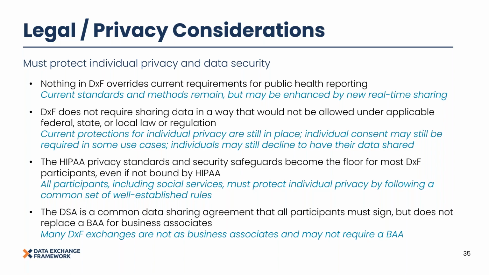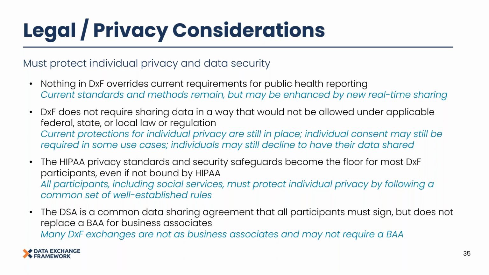That is still on the entities that are essentially the owners of or those who maintain this data, and your relationships with the individuals or the patients. The HIPAA privacy standards and security safeguards become the floor for most data exchange framework participants, even if not bound by HIPAA, including the social services participants. All must protect individual privacy by following a common set of well-established rules that are within the terms and conditions of the data sharing agreement, the policies and procedures, and all federal, state, and local applicable laws. The data sharing agreement is a common data sharing agreement that all participants must sign, but it does not replace a business associate agreement for business associates.